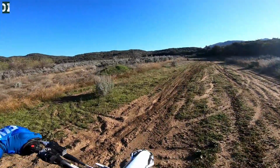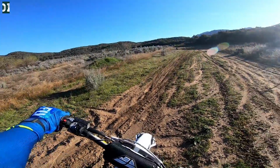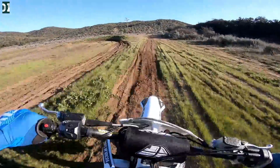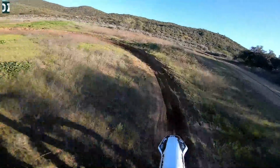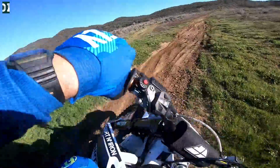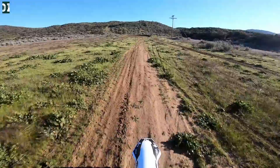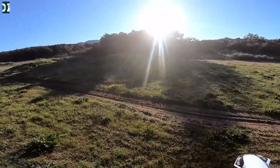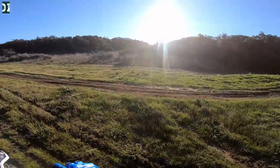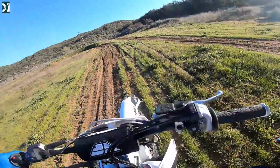All right guys, so I have a couple doubles here, one table, so let me try to overshoot every single jump and land flat and see how this Cornwall behaves. That was pretty smooth. Let's overshoot this one! Woohoo! Yeah! Okay, so as you saw, I jumped this double and I went too long and I think I landed somewhere right here, maybe 40 feet, 50 feet, landed right here on the flat, and man, this suspension sucked it right up.